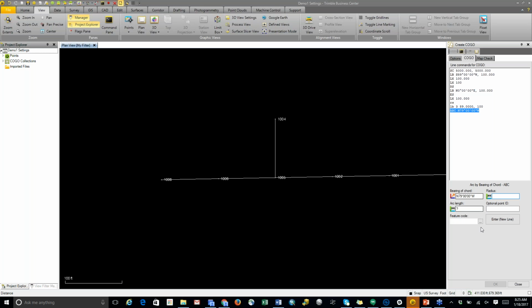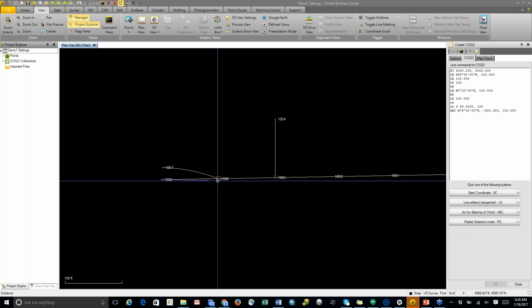Okay, so I want to enter arc information in here, and I selected arc by bearing of chord. So with that, if your curve table provides you with the bearing of the chord, you enter it here. If not, there are other options you can choose. You enter the radius of your arc right here, and the direction that you flow. A positive radius will curve to the right. A negative radius will curve to the left. I'm going to do a negative here, and we'll give it a 300-foot radius, arc length of 100 feet, and I'll enter that. Oh, I was back on the wrong point. I didn't end my side shot. So those are some of the quick commands right there.